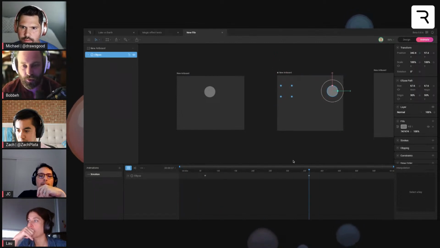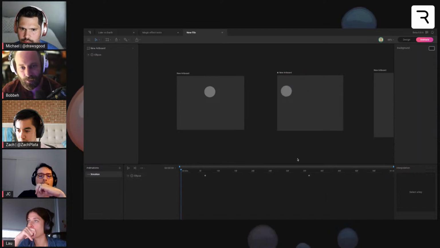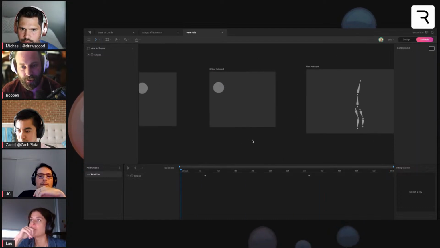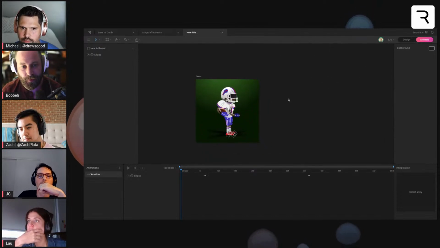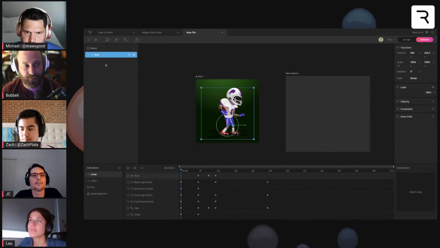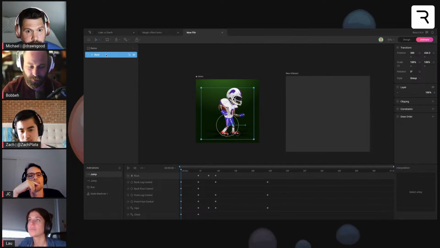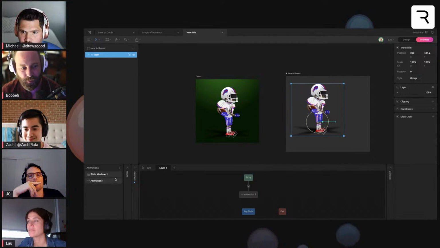So I can actually move those keys to another artboard. Now these are offset because I copied the wrong one, but you can do that with all sorts of stuff. Like, I don't know if everybody remembers the old Football Time demo from about a year ago. But let's say I want to move a character from one artboard to the next. I can copy the whole root group. Another reason that you want to use a root group. Copy all that and paste it onto another artboard.